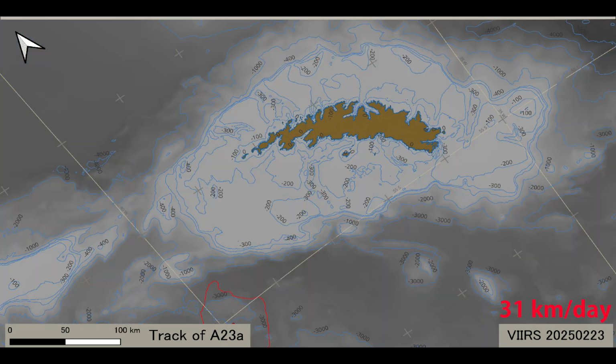The location of A23a was displayed with a polygon and on the topography map. It is clear that South Georgia Island is protected by the island shelf shallower than 300 meters. The strong Antarctic Circumpolar Current pushed A23a at the speed around 30 kilometers per day. A23a was stranded on the island shelf on February 25. But the Antarctic Circumpolar Current kept pushing A23a further. Although it depends on the bottom shape of A23a, some shallow portion could ride on the island shelf. The Antarctic Circumpolar Current tried to push A23a, and A23a exhibited counterclockwise rotation while touching the island shelf. On March 1, the speed of A23a went down to 3 km per day.